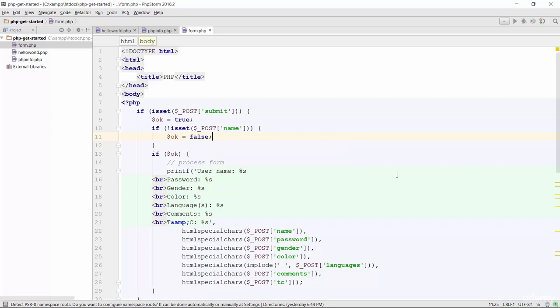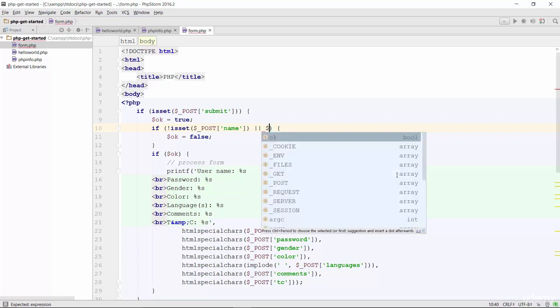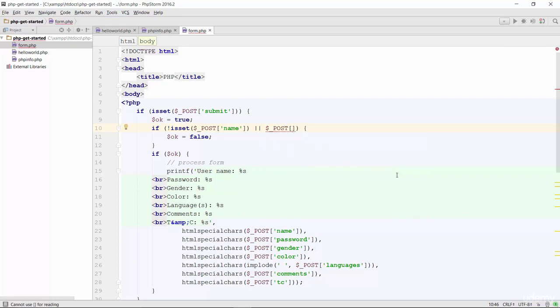However, browsers behave in a specific kind of way with text fields. If you leave the text field blank, $_POST['name'] is set to, well, nothing. So we have to add a second check for that case. Or if $_POST['name'] equals, and we use 3 equality signs, which doesn't only compare those values, but also checks whether both operands have the same data type, the empty string. So if the field hasn't been set or is empty, $ok is false.